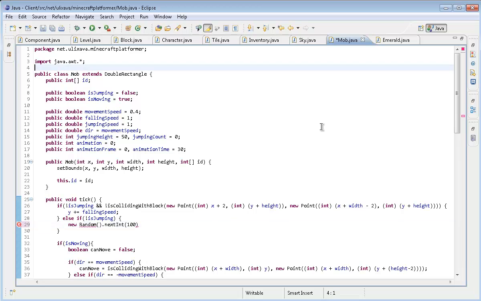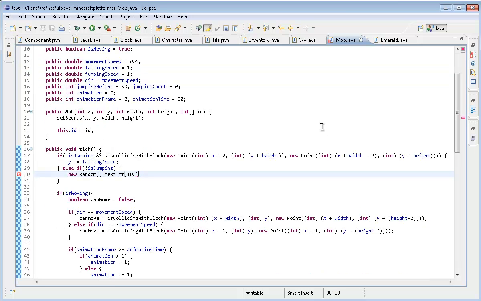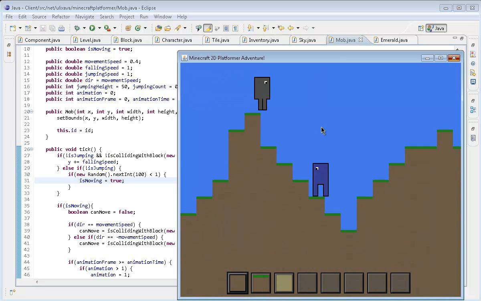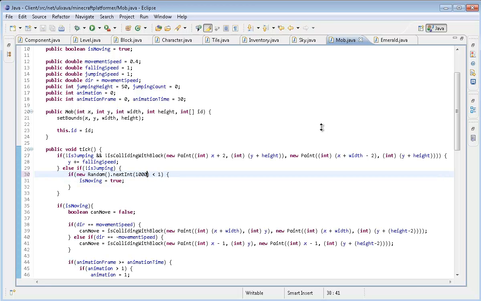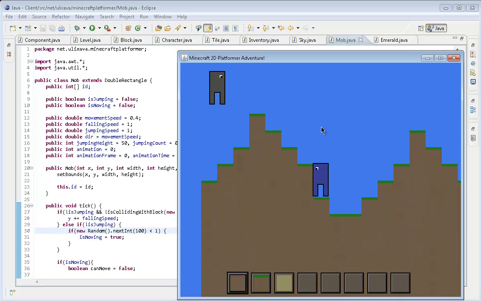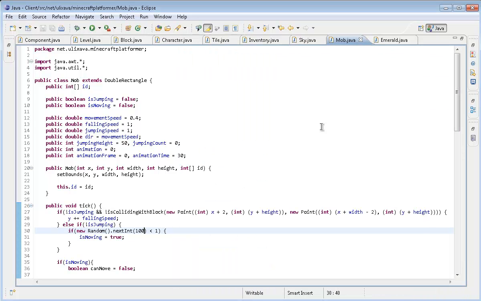We're gonna have to import java.util in order to use randoms. If it's less than 50, you can do a lot of these checks. So 1 less than 1, then is moving equals true. Already started to move. Okay, so he started to move, and he didn't choose his direction completely himself.